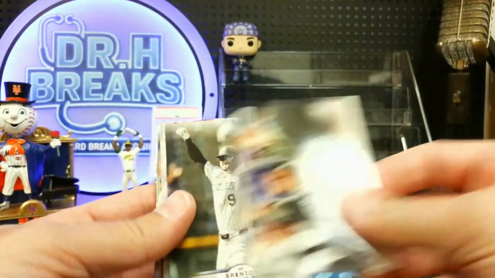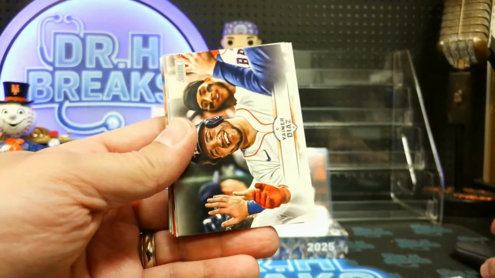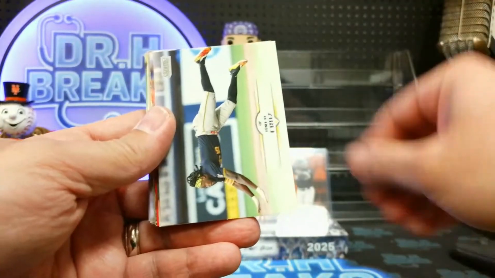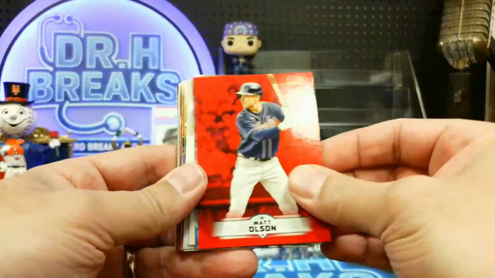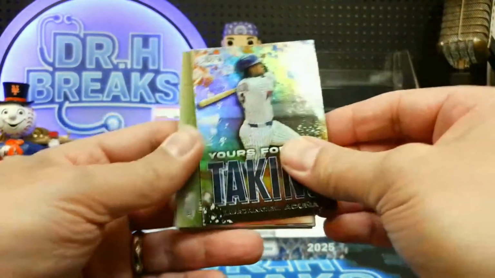Austin Riley, Ezequiel Tovar, Brenton Doyle. I pulled one Ben Rice base. I'll show you that card too in a second. I got that, but I wasn't sure if you saw the base I pulled too. Jose Iglesias, Nola, Matt Olson on the red. Yours for the taking. Luis Angel Acuña, non-numbered.